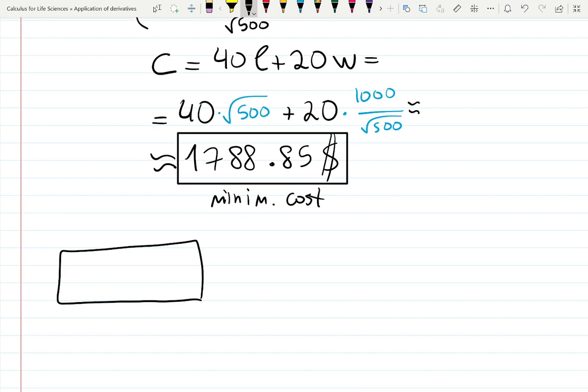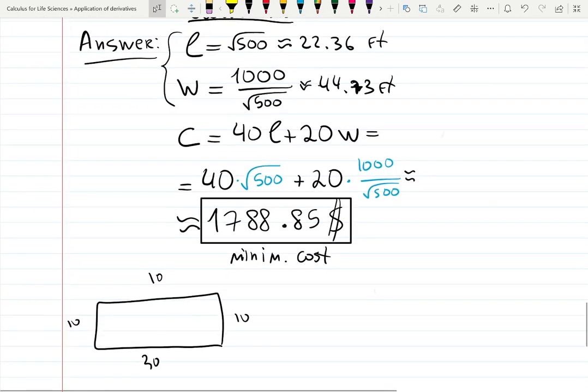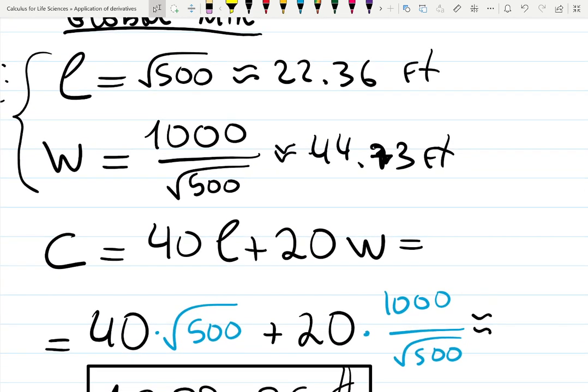How much was it? $30, I think. This one was 10, 10, 10. So by building this model, we minimized the cost function, and this gave us a critical value. The critical value took us to the first derivative test. It gave us down and up, a minimum, and we justified that this is the global minimum for length L. Plug it in, got the answer. Do you see that my math actually fixed something? So width, that's an interesting thing. I always like to point this out. Width is longer than length. Do you see that? That's why I put the approximation there.